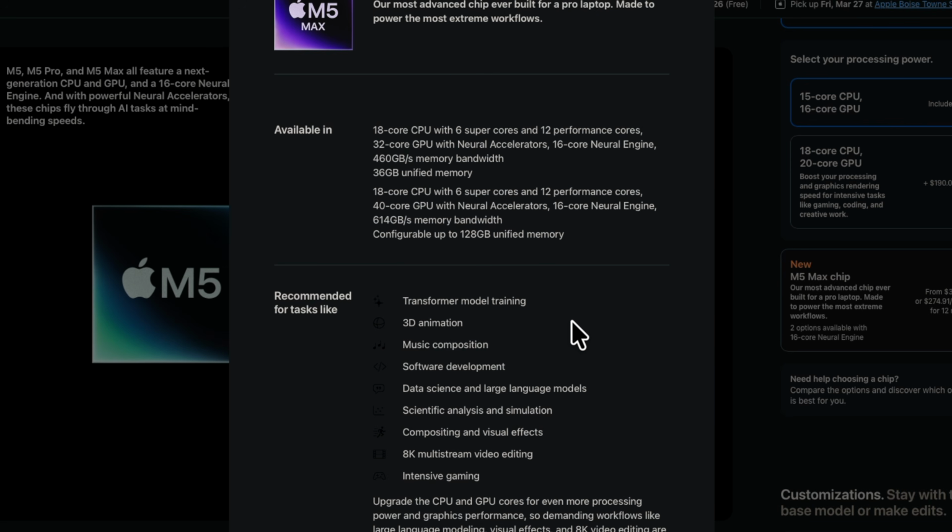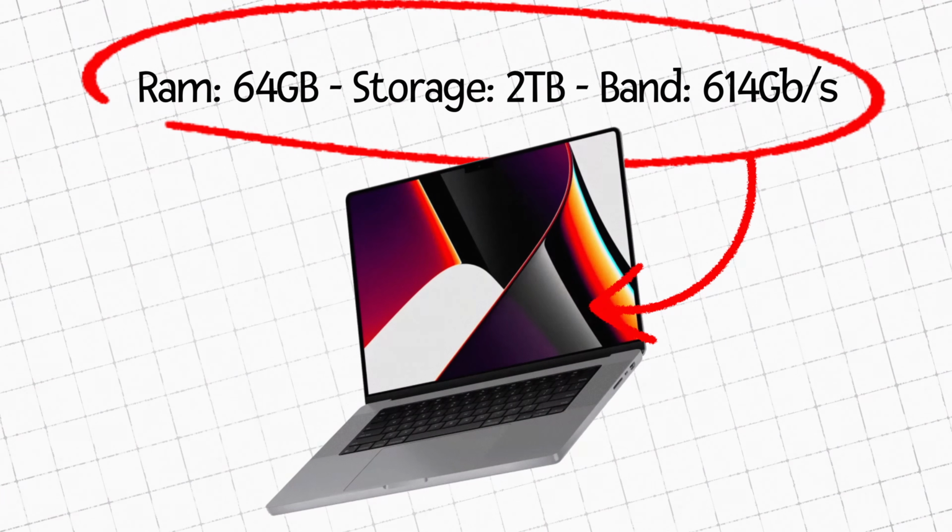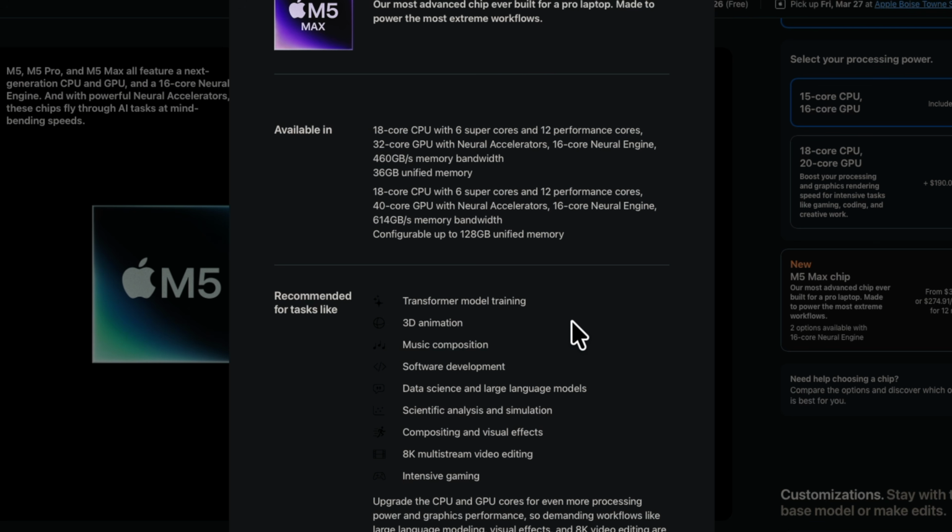What is my recommended configuration for the M5 Max? My recommended configuration for the M5 Max is to get the 64GB of RAM, and that will give you 2TB of storage. In terms of 14 versus 16, as I said, it's a matter of preference. Do you want something that is a little bit smaller and a little bit lighter, or do you want something that is big in size in terms of the monitor and a little bit heavier? In terms of the performance, do not worry about that. It does not make a difference. It's a matter of, do I want a smaller laptop or do I want a bigger laptop?